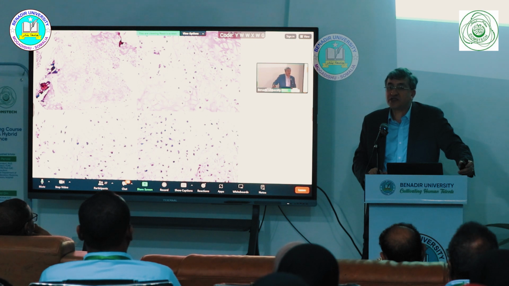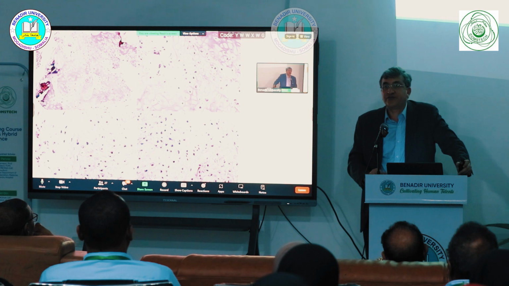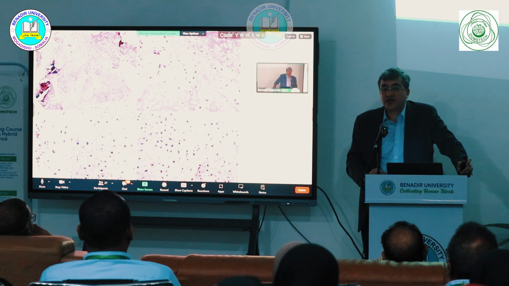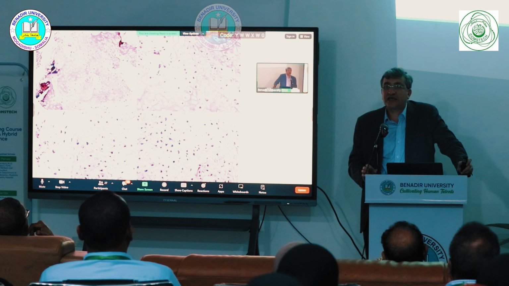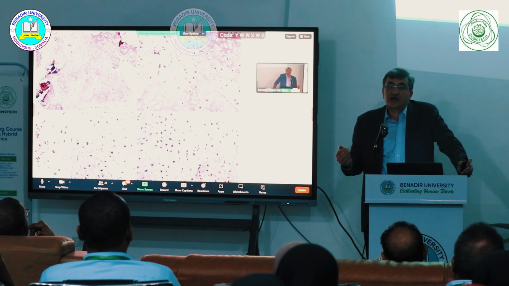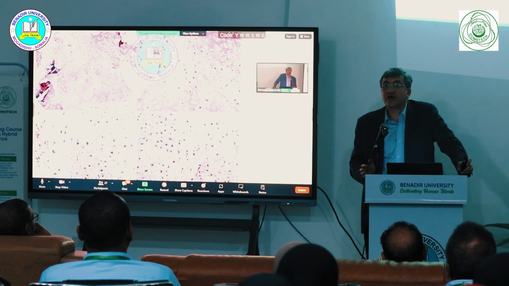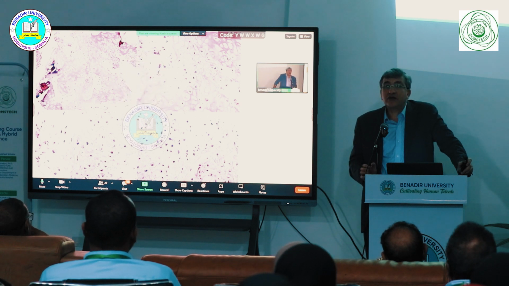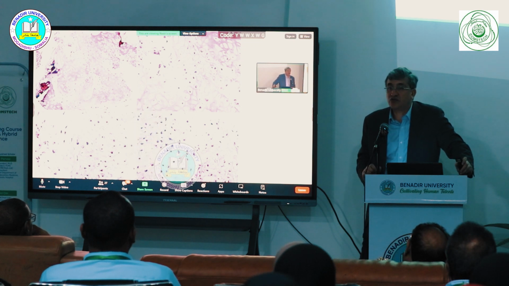So I took the images and sent them to a bone pathologist in South Korea. He said this is chondroblastic osteosarcoma. So I emailed him again. Look, the radiology is not of a frankly malignant, aggressive lesion. And because of the location, I told him that it looks like clear cell chondrosarcoma to me.